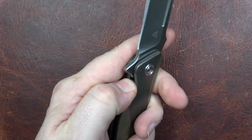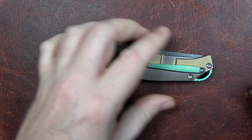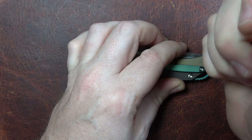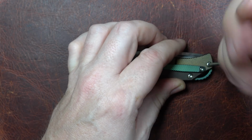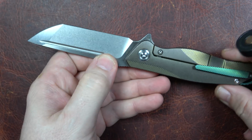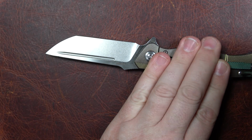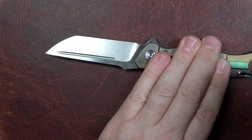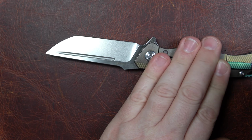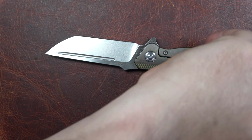So, before we get to ergonomics, let's look inside it real quick. Dave tells me this thing's easy to take apart. Need my T8. Don't have any Loctite in it because the customers didn't want Loctite. And I don't know if that was the best decision, but we'll see how it plays out. Personally, as a reviewer, I don't want Loctite, because that means it's just more of a pain for me to take care of. Because I'm going to take it apart, clean it all out, all that fun stuff.